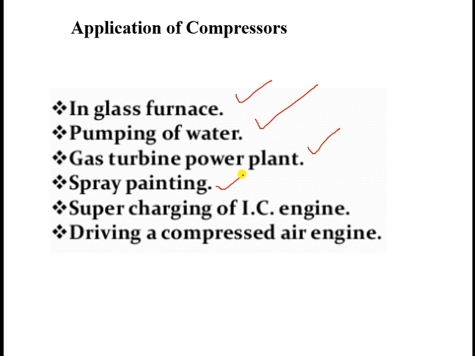In spray painting machines you might have observed the operator or painter doing the painting work with the help of spraying guns. In that case also, compressors are used. They are used in supercharging of IC engines and driving a compressed air engine. Another important thing is that in many industries pneumatic screwdrivers are used, which are operated with compressed air made available by such air compressors. No doubt it may be available with the help of reciprocating as well as rotary air compressors.